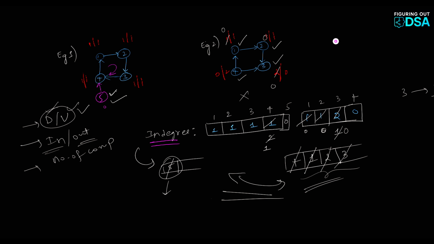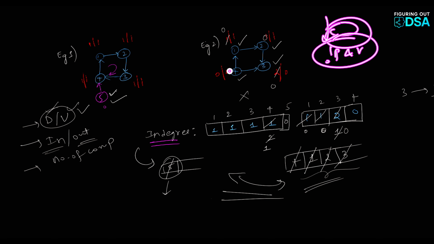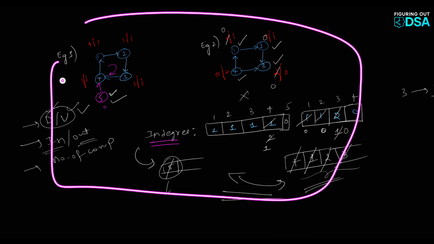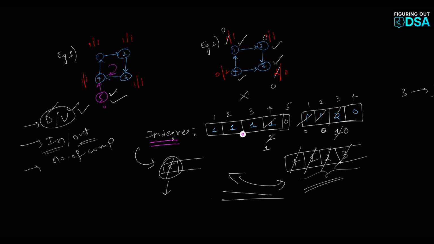It is not about visited, not parent and visited. These are not all the things that we have to remember. If somebody in an interview or somewhere asks you what a cycle is, you have to tell this: the integrity of each element will be greater than 0, and you cannot reach all the nodes by doing BFS by linking it to integrity. This is the actual backend of the whole thing. You need to understand this. If you can understand this, then you can easily figure it out for any other thing.